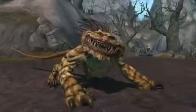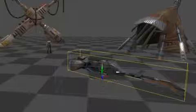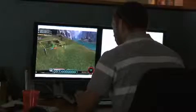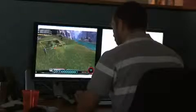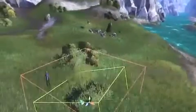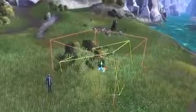So then we get those concepts, and the world building guys will take those and just literally build that. It goes from concept to in the game, and it's what it looks like. So you see the concept art stuff on the web, that's pretty much what you're seeing in the game. Then once we get that in, blackout-wise, which is sort of a rough approximation of what we got, it goes to the environmental guys, and they put the final touches on it, getting the textures right, getting the lighting right, basically taking the concept art and even going the step further to make it feel like a real place more than just a beautiful piece of art.